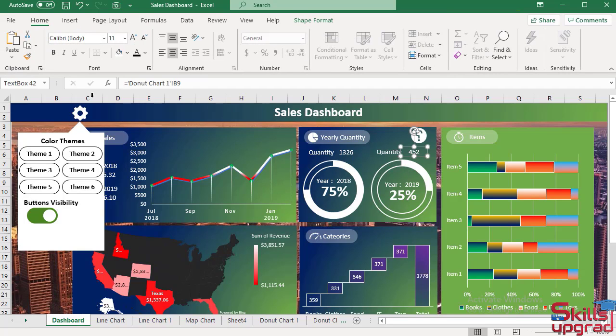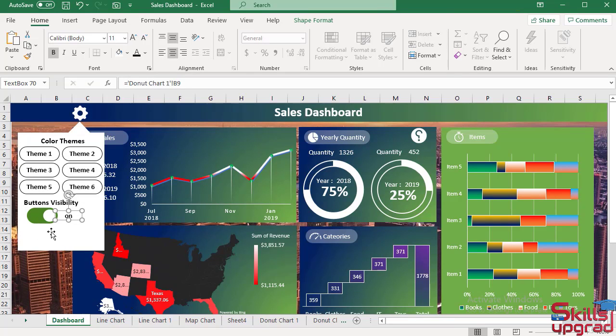Select any text box. Copy and paste at this position. Then select all. Change the text color black. Type here on. Again select all. Click on bold and change the text color black.